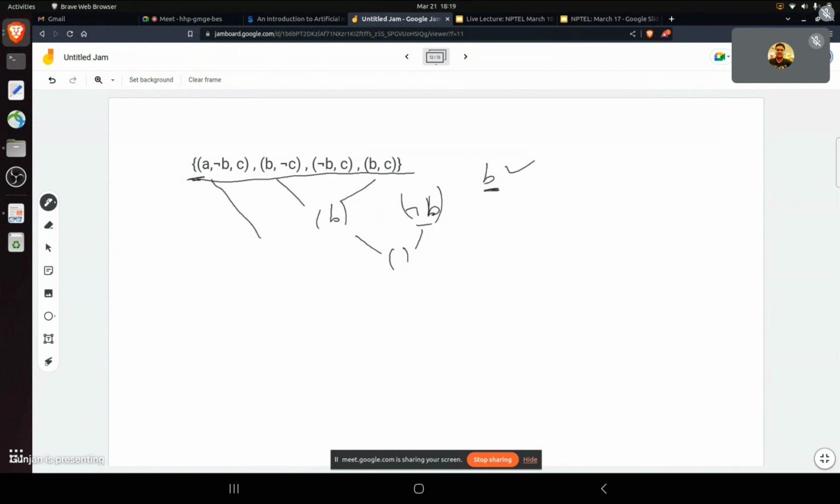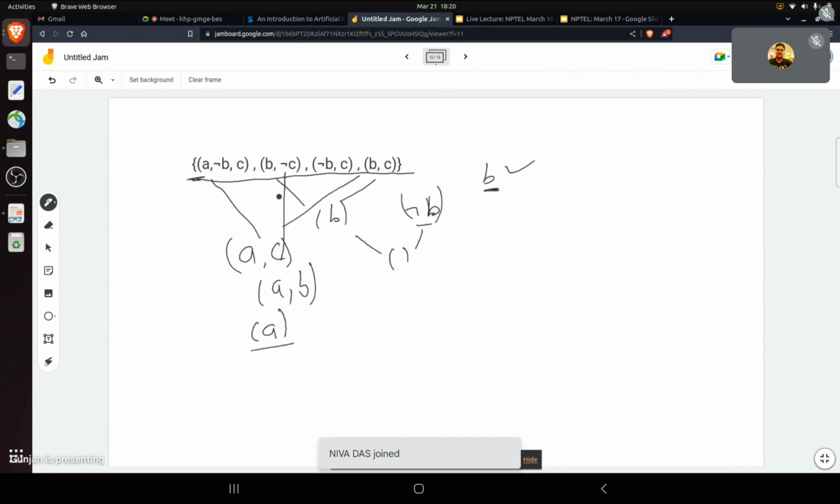Okay. So let's say if we do these two, then we will be left with A C. Then if we take these two, then you will be left with A B. But there will be no resolution in which you can get A as a singleton and eliminate A. Can you think of any such place where if you take these two and you do an AND you will be left with just A? Will that ever happen? No, sir.